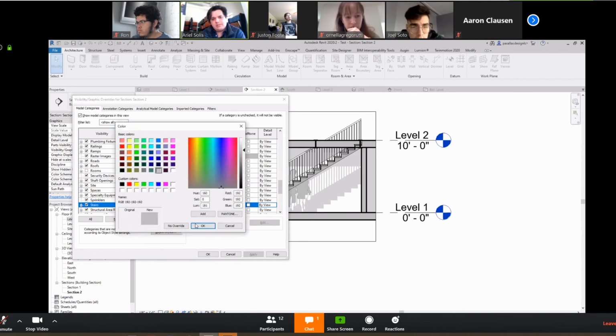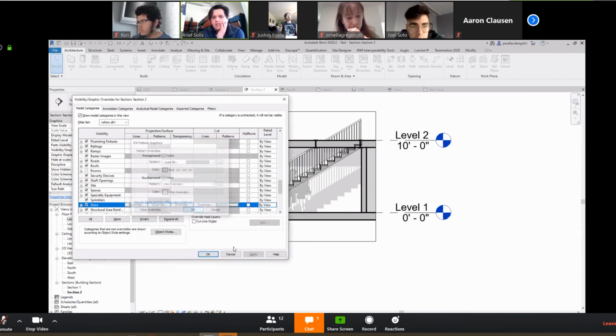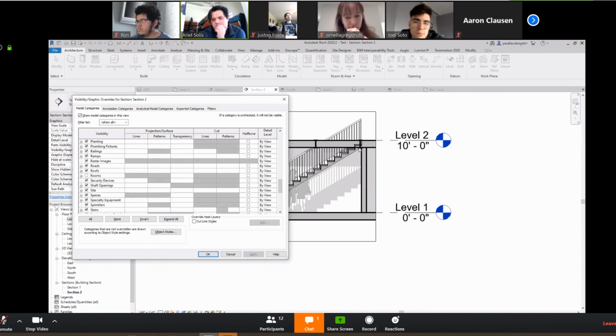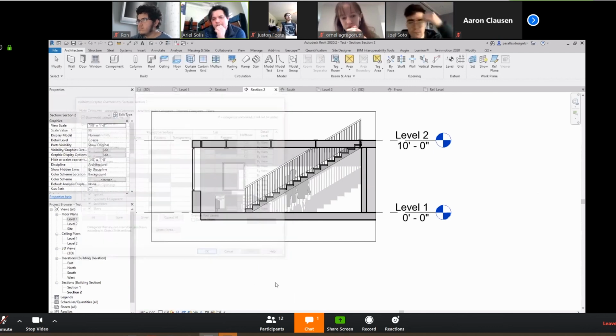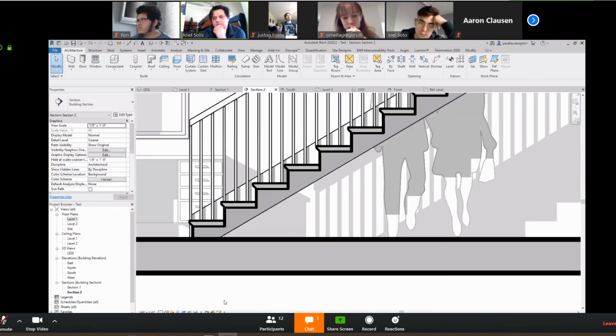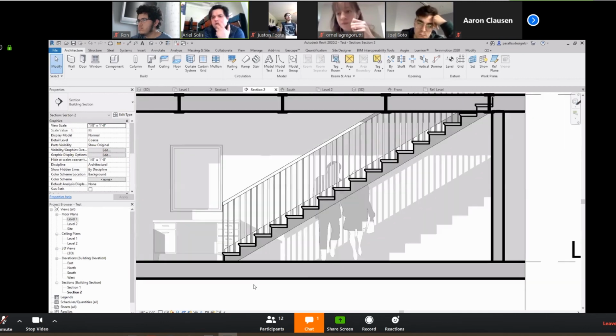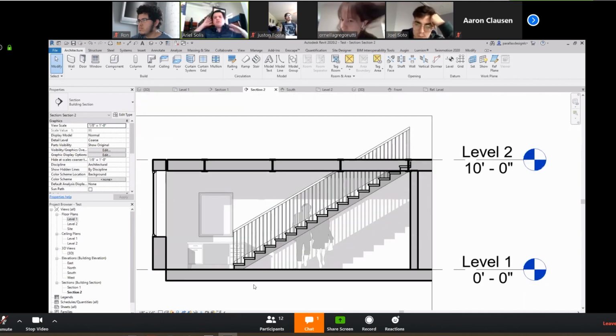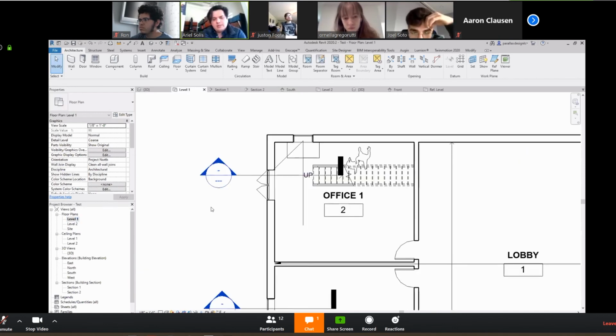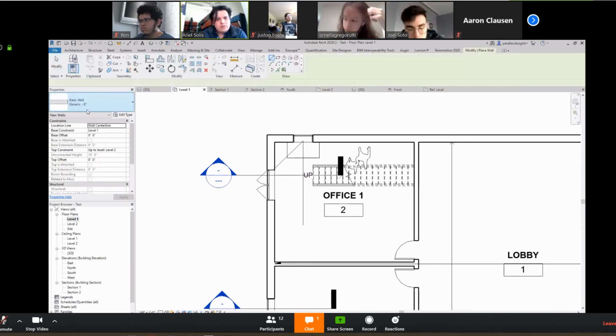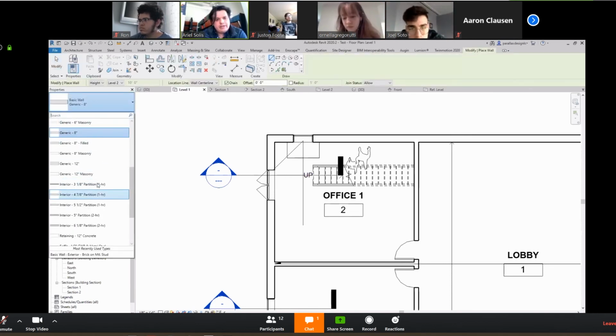In certain things, if you're not cutting through it, then don't worry. But notice right there, it cut the push now, the gray push on the actual cut. So sections is the one where you have to do a lot of VV. Find what it is that you're cutting through, furniture, walls. Storefronts is another one that's important. So storefronts right here to a wall.